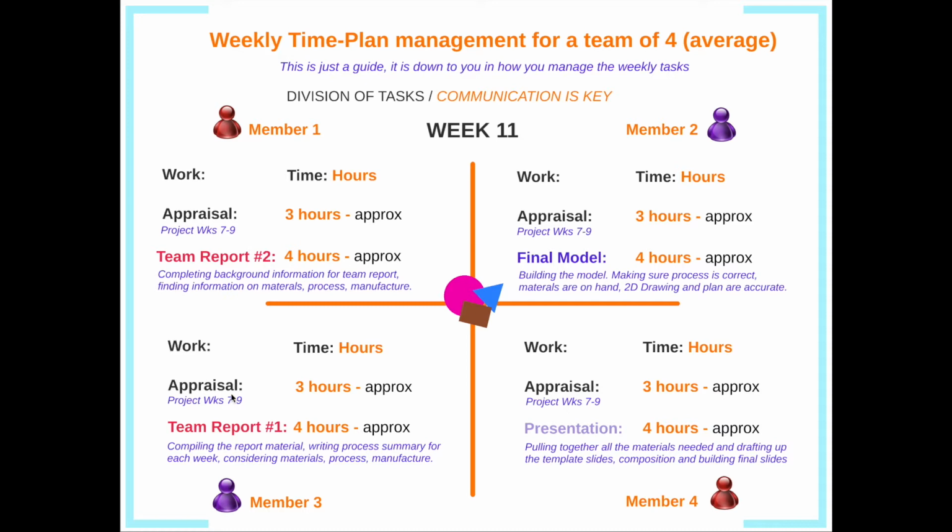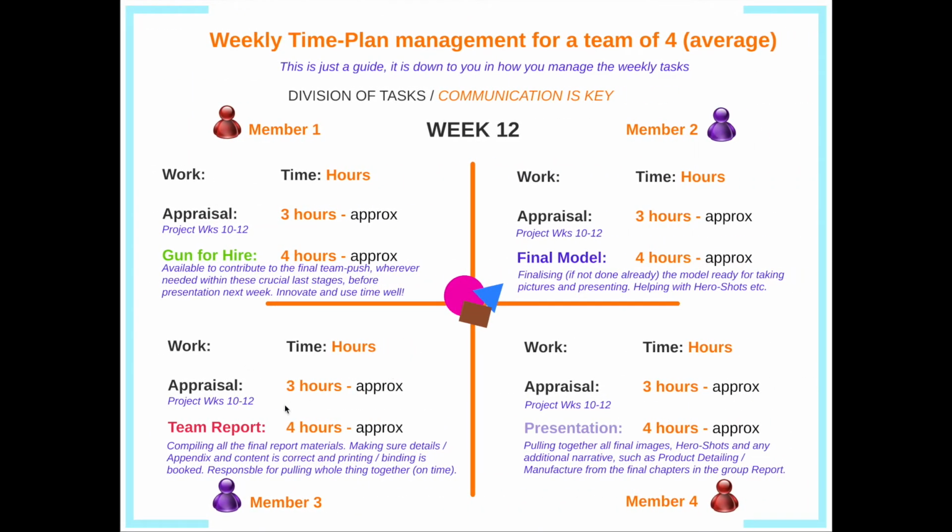And then we've got 2 people here working on the report, and that's because as we move forwards, as of next week, as part of your design and detail end of the project, you're going to have to start thinking about materials and process and manufacture. So one of the members of the team can be thinking about background information for this, and the other person can still be responsible for writing up each of the weeks that have happened within the project throughout the design and creative phase. So 2 of you can be sharing tasks there. One of you be finding out new information, the other person be writing up what's been done already and putting those 2 together. And I'll show you an example of that towards the end of the lecture.